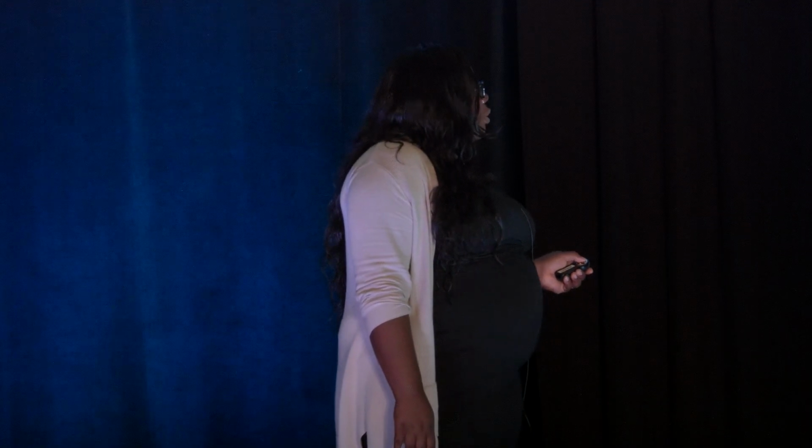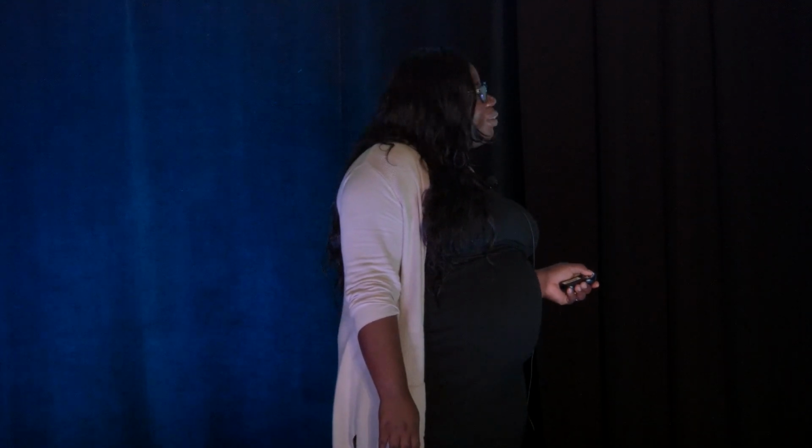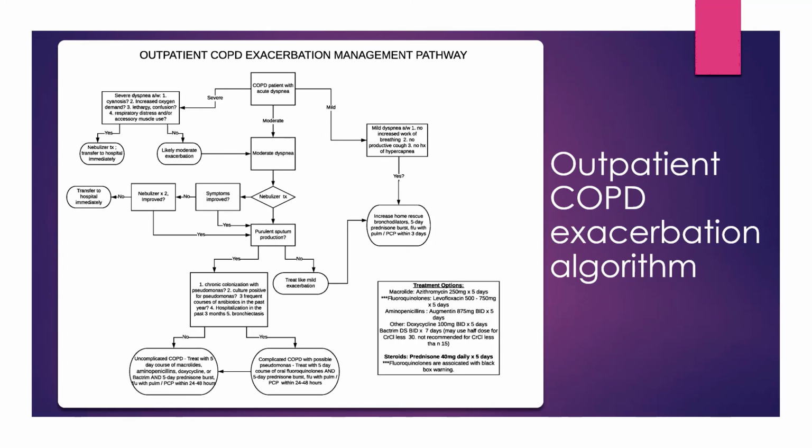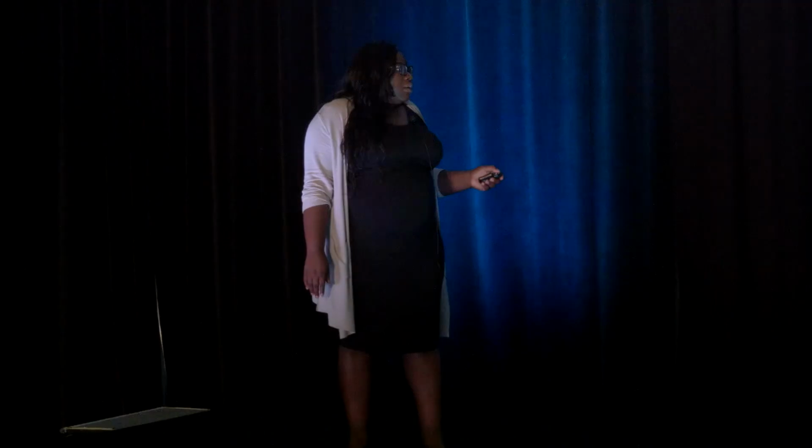The second big group is the mild group. These are the people at home who just sort of feel out of sorts. They don't feel great, but there's no increased work of breathing, no cough. Those people you can kind of manage at home with increased use of bronchodilators, the rescue inhalers at home. They get a 5-day course of steroids, and they need to see their doctor within 72 hours. If you're not severe, you're not mild, you're moderate.